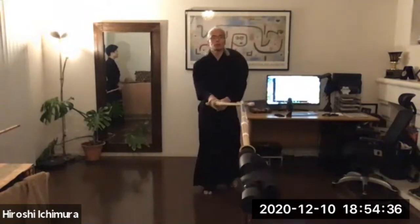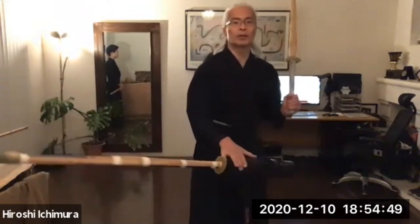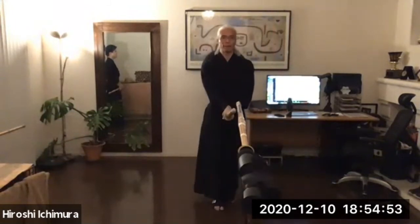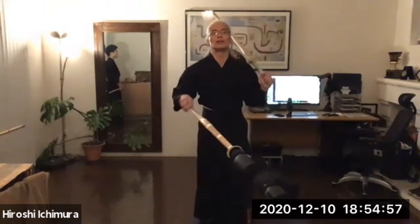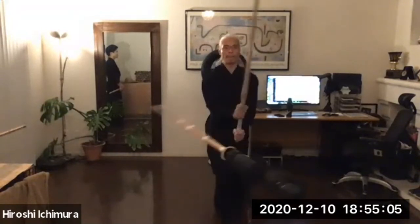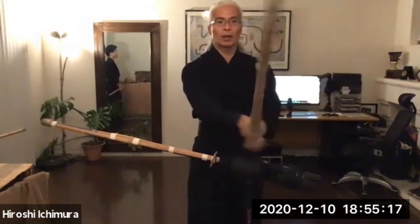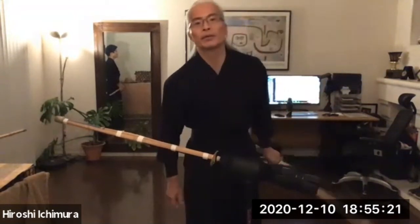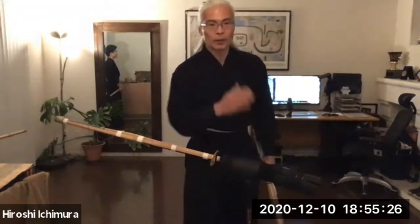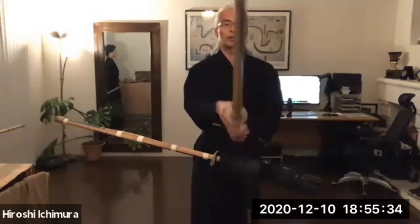So I'm gonna demonstrate. This is in case you are moving only the kensaki using the right hand only — from here, and then we strike. One more time from here. This is only kensaki. So if I also move the left hand — from here, going a little bit slower — here — then of course it comes back to the kensaki. That's the application. If you can do this well, you should be able to move the kensaki even quicker, and the power could be more because you are using both hands.